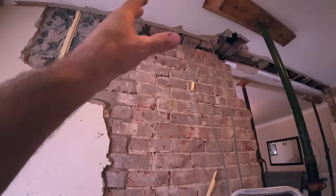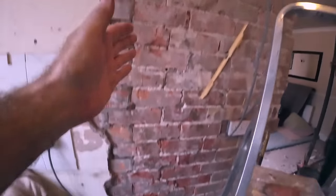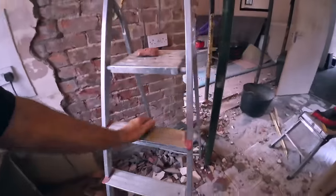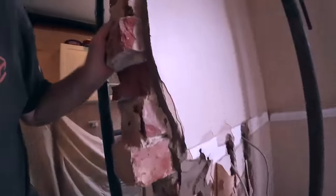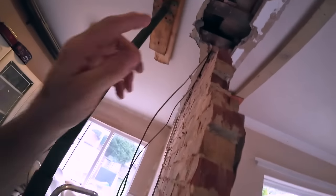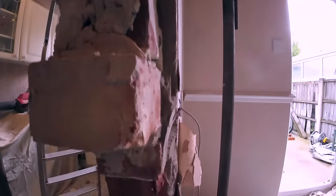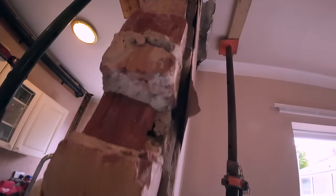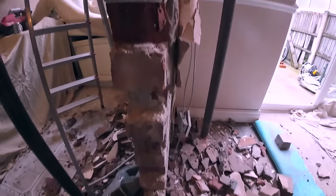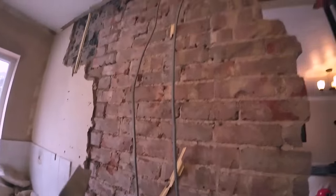We'll have this down in 10 to 15 minutes easy, because once the top's out, it's just chop, chop, chop, whack them out. All the render's off, which makes it easier. This side, obviously, not, but you just pop them off now. Look at the thickness of that, and it's stuck like hip to a blanket. Yeah, so. It's time for a break anyway, so we'll see you after the break.